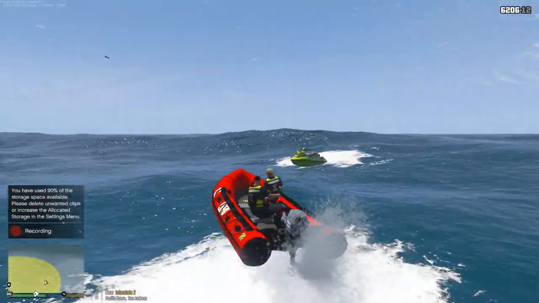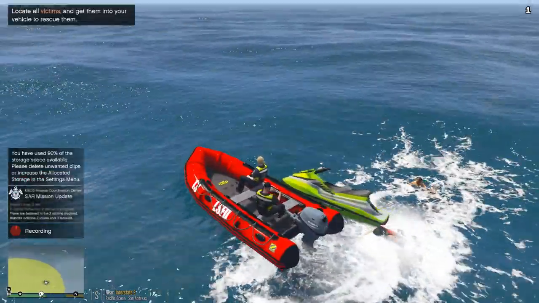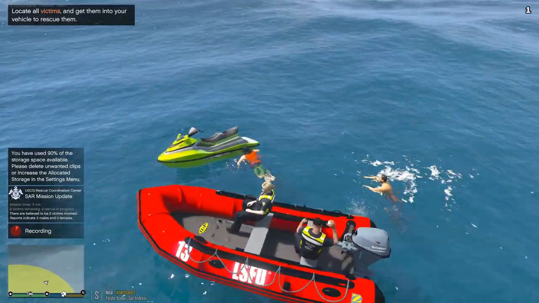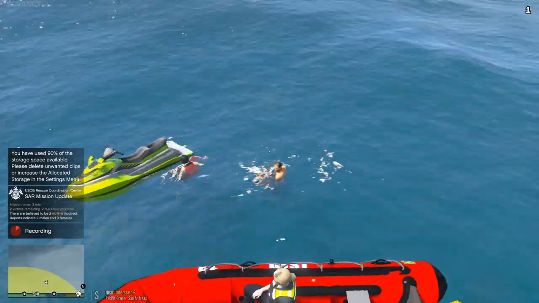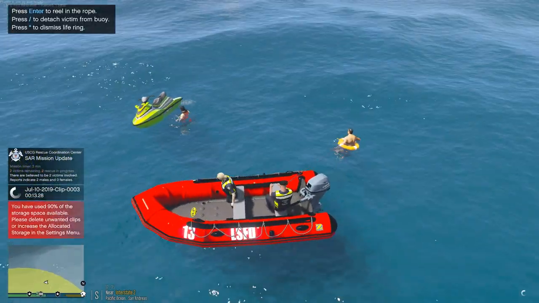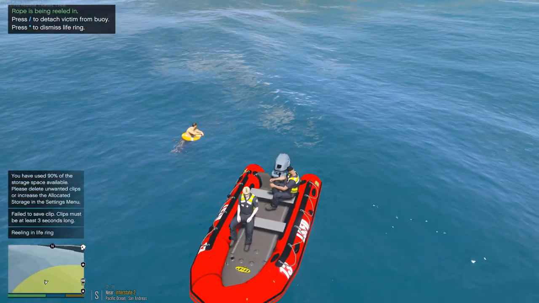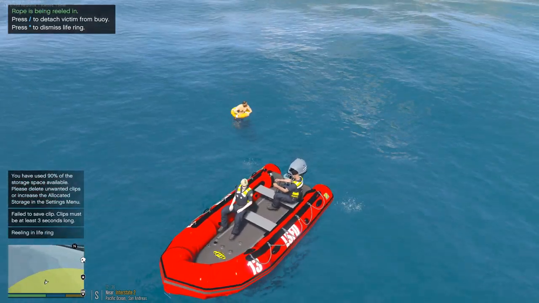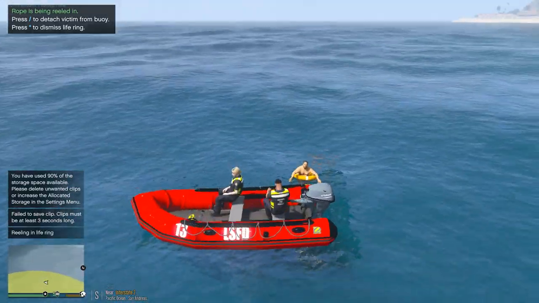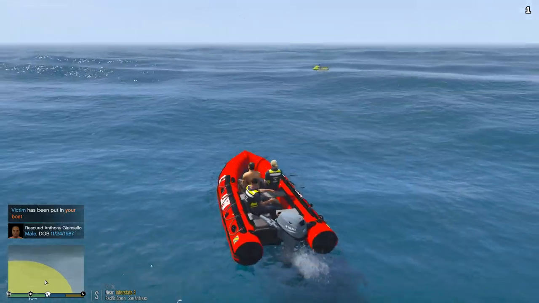Okay, so we're arriving on scene. And I got these two in the water. Let's see if we could help them out here. All right, let's go for the guy who doesn't have his life vest on first. Grab this! Okay, let's pull him in. Okay, where's the other guy? The other guy's over there. Okay, we rescued one. Let's see if we can rescue the second person.